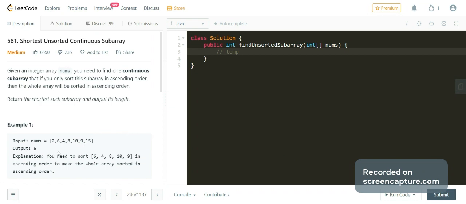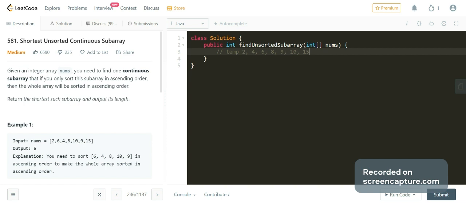If I sort the example 1 array, we get 2, after that 4, then 6, then 8, then 9, then 10, and last 15, right? 7 elements. So we will take a temporary array, add all those elements from nums into it, and after that we'll sort this array.